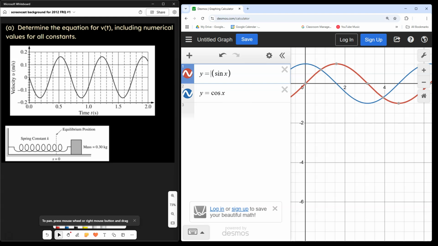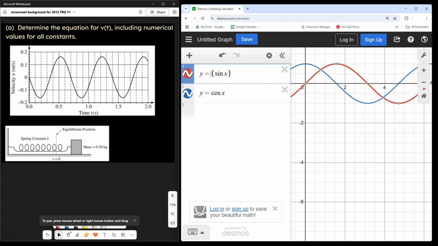So if you were to put a coefficient out in front of, say, 2, you're actually doubling the possible values that you can end up with, which would mean that your amplitude is going to double, right? If instead you had like a 0.5 or something like that, that would reduce the amplitude to half of what it was before. So your y values will oscillate between positive 0.5 and negative 0.5. So that's the first thing to know, is what this coefficient out in front will do for us.